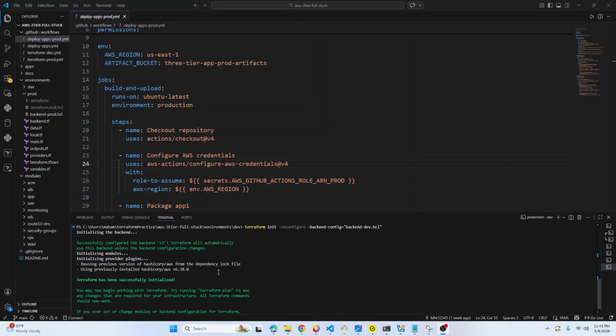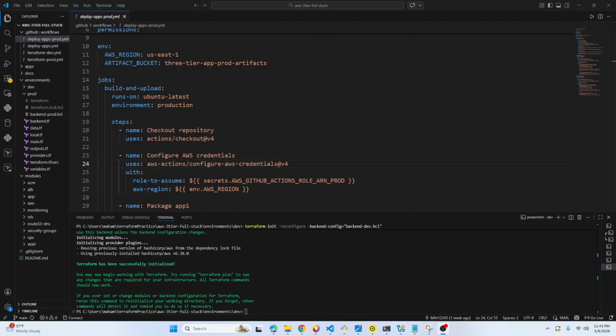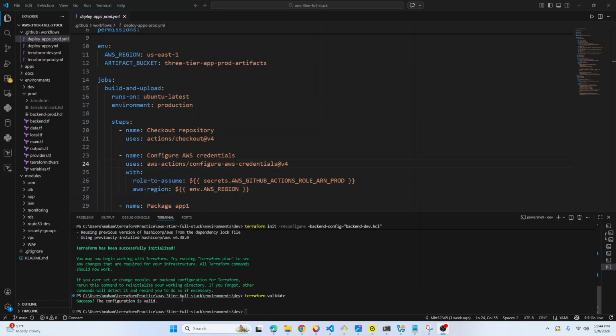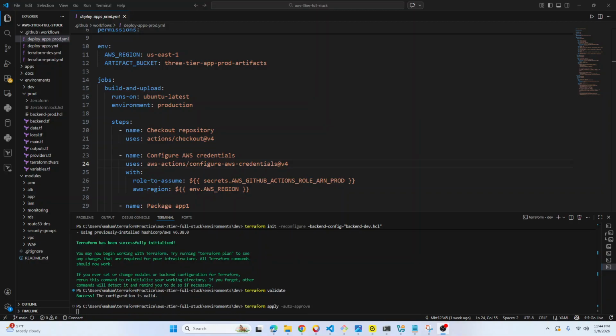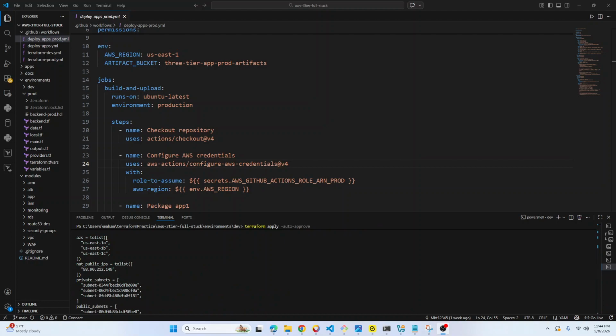So it's successfully initialized. I'm going to run Terraform validate. So the configuration is valid. Now I'm going to run Terraform apply with auto approve. So the Terraform apply also succeeded.